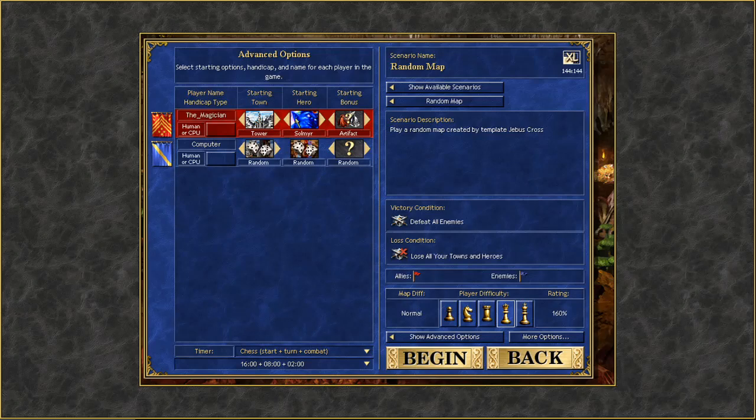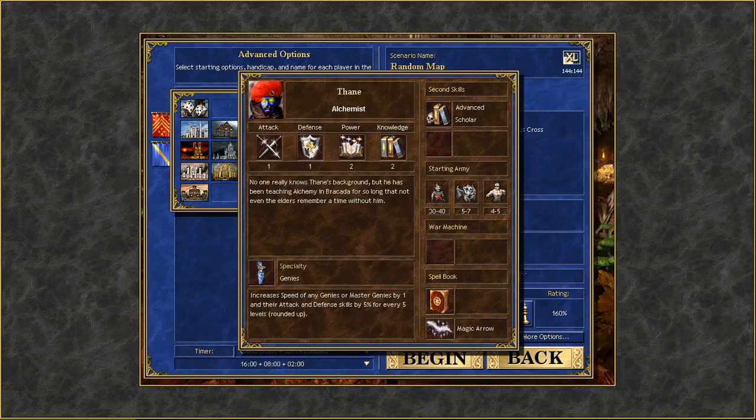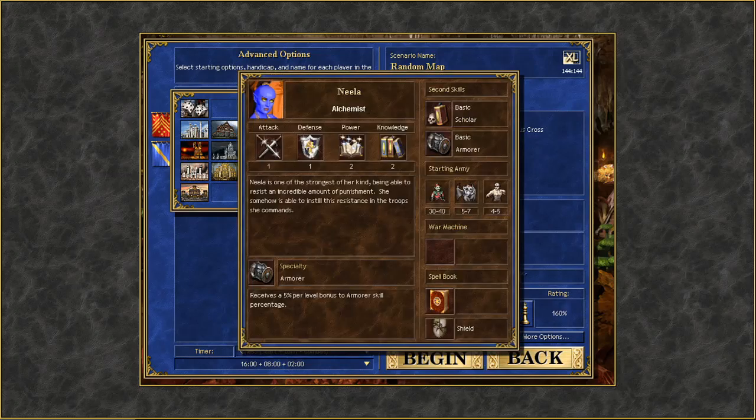We are going to be starting as Solmir. I personally like a Solmir start. Some people start with Thane or the Genie specialty girl, Iona, I think. Those are also viable options because they give Genies additional movement and better stats. So in Hives, for example, you would get first move with a speed 13 Genie on Snow. Neela is a decent option. She's an armor specialist, so it's a decent hero to have, although she's the worst of the armor specialists because she's an alchemist and her stat progression is not that great.